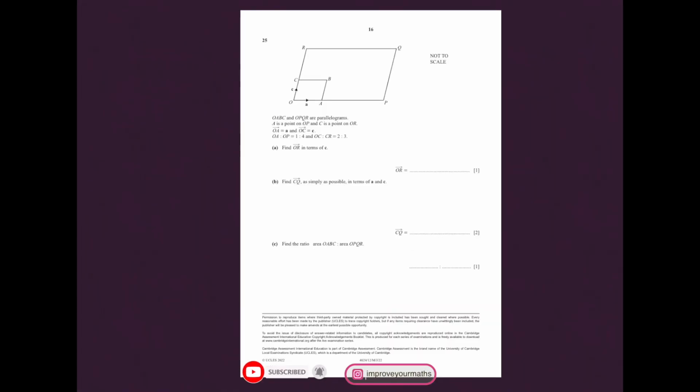Okay, so the first hint that's given to us is what? OC is to CR, 2 is to 3. OR is needed, so OR is what? OC plus CR. Now the value of OC we know is c. The hint given is OC upon CR, OC is 2 and CR is 3. OC's value I know is c. So that means CR will be 3c/2. So if we do 3c/2 plus c, I'm going to get what? 5/2 c. So OR is found, guys.